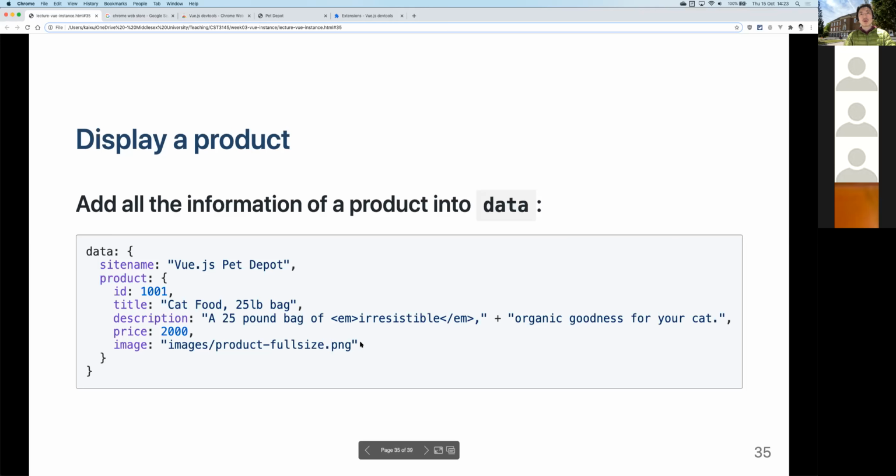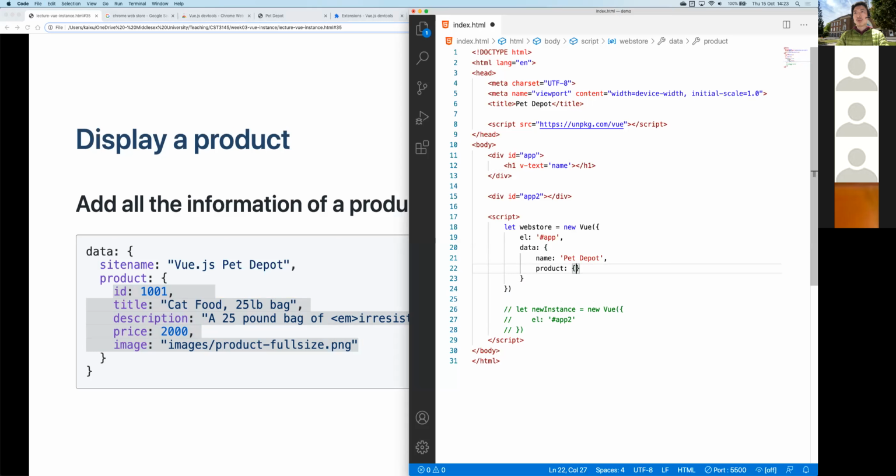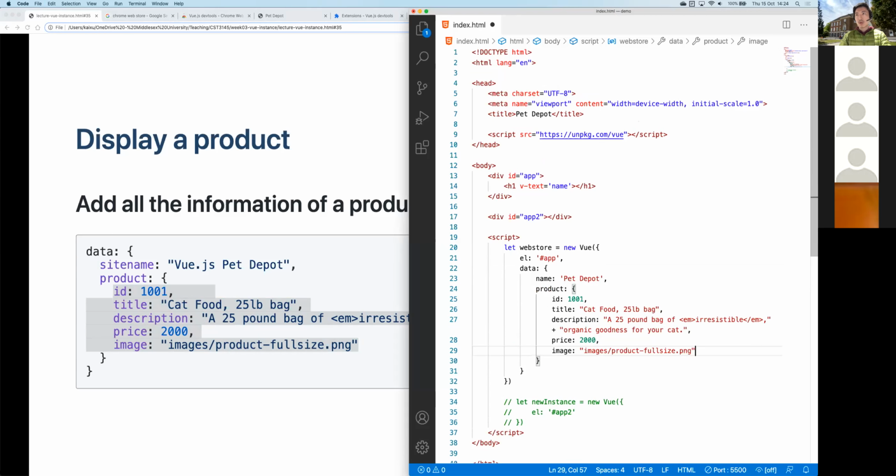And so just to save time, I'm not gonna type these. I'm gonna copy paste these ones. But what I will do is I can come here. So I can add a new key or new property to my data. So it's important to stop here with a comma. I'll have a new Vue variable or property called product, and its value will be an object itself. And then I'm gonna paste in everything I have. I'm gonna format it slightly so it looks nicer. I'm gonna wrap the line as well.